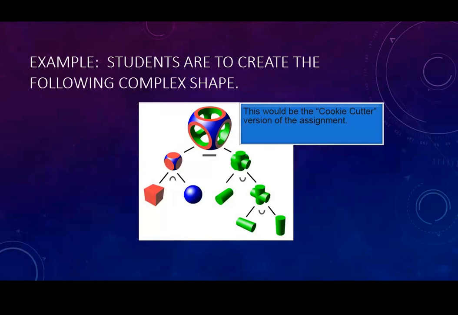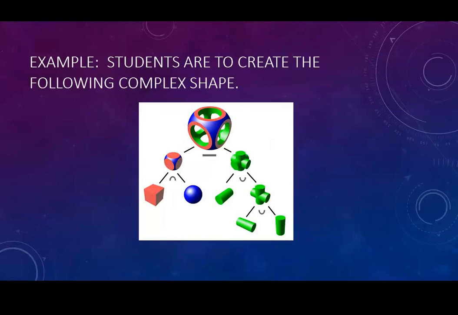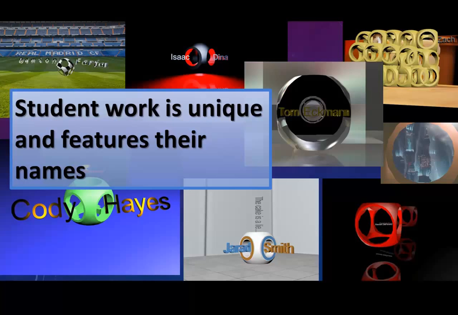One of the examples I was going to highlight is that when you were given the assignment of doing the complex shape, I asked you to do some of those elements in it, and when I reviewed the work, there were some pretty unique takes on it. There was a variety of elements that people were using to express their work. Many people put their name in. I don't necessarily remember seeing any logos, and some of them were rather subtle. For example, the little mouse in this almost cheese-like assembly up here was an individual's way of expressing themselves with this work.